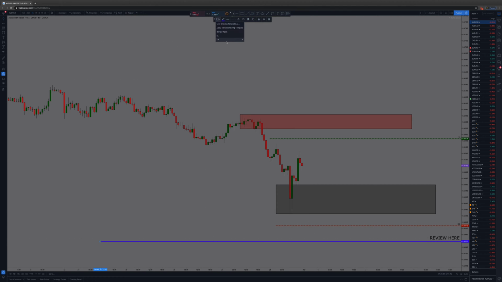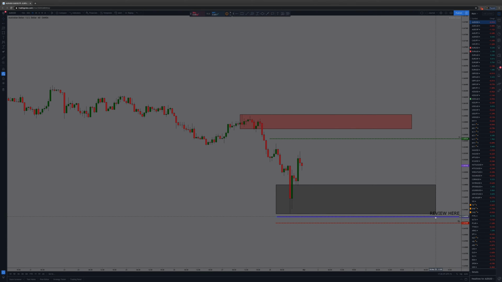And now it's there. So let's just say you're setting up a trade, right? Like this. Let's just say price comes down here. You buy around here. You place your stop loss line right there. And then let's just say you want to have a review right before it, because maybe you don't want to get fully stopped out there. You just want to review it before, then you click your review point one. Review here. So it just makes everything quicker, instead of doing it all at once all the time.